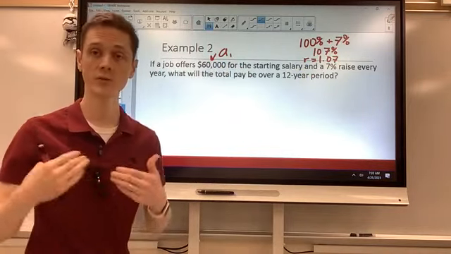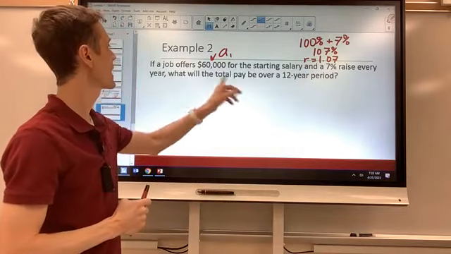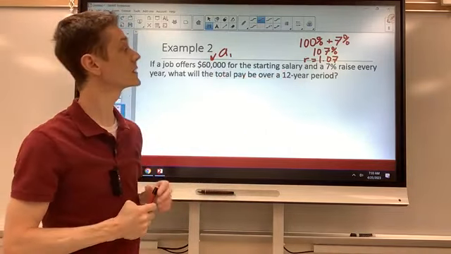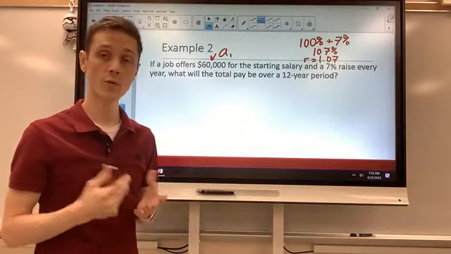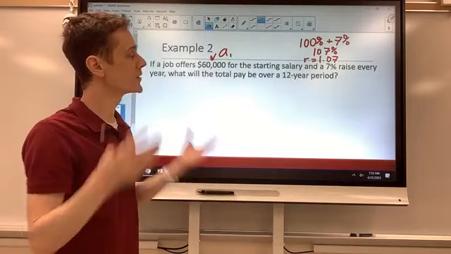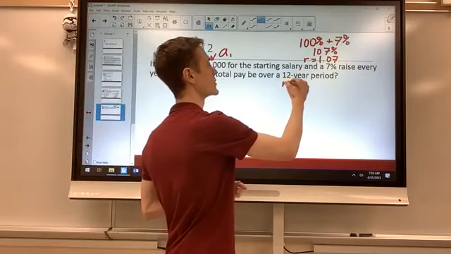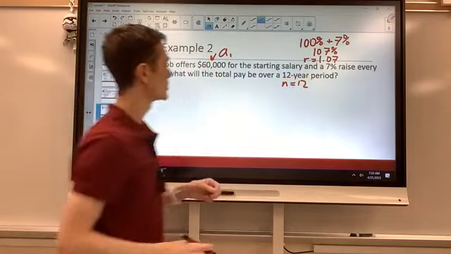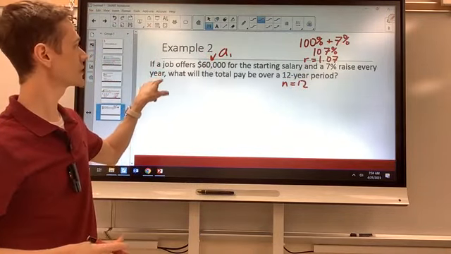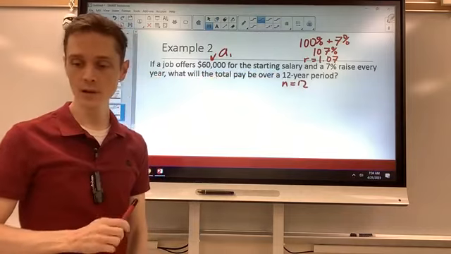So that's what you would use if you were trying to figure out what your raise will be after receiving a 7% raise. And then the last number they've given me here, we're looking at our income over 12 years, not just our income in the 12th year specifically. That would be a sequence. This is adding all of our income up over the 12 years, but my end value is 12 either way. So what's important, since we're not just finding an initial salary, we're finding the total pay over 12 years. That's why I know that this is a series formula.